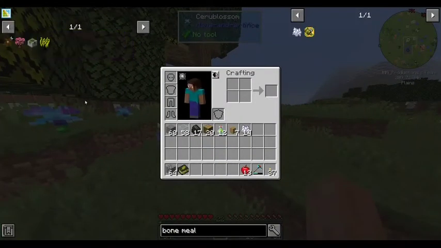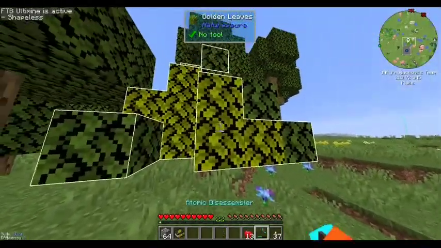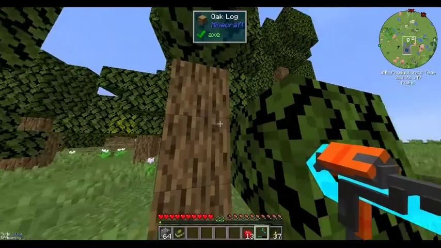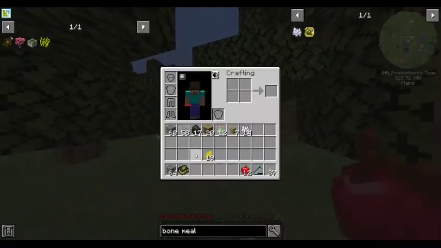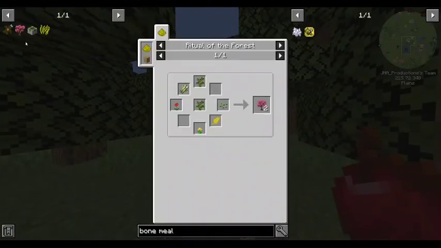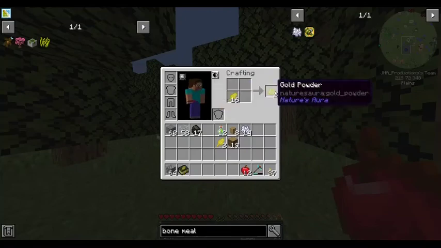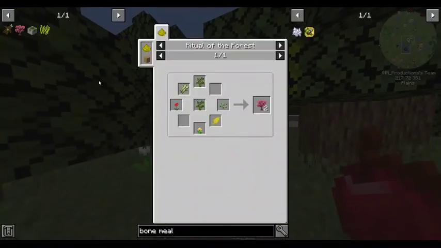So I needed 34, I got 6. I need like 28 more. That's not enough. But it's enough to get started. So I need 1, 2, 3 gold leaf left behind, so I'm just gonna make 16. So I'll start with the ancient sapling.